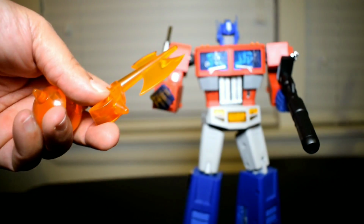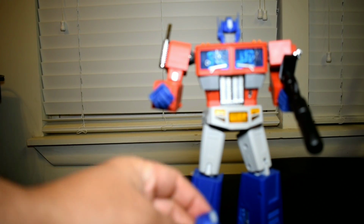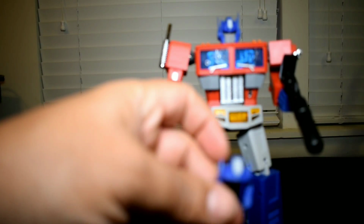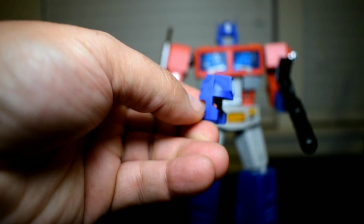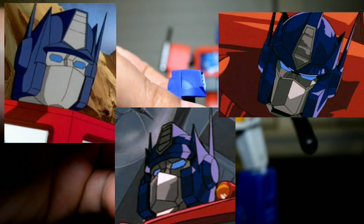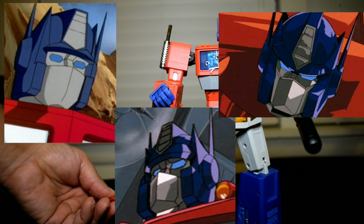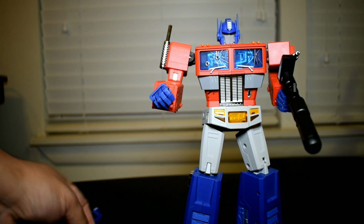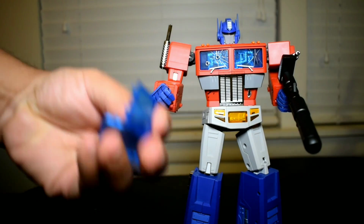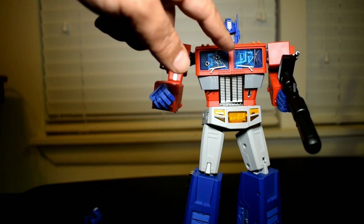The only thing I can say, I think this axe is a little small for my taste. Comes with an extra head, which is more so, you can see that has less of a ball cap. Now I know in some of the animation models, animation was so inconsistent that it looked different sometimes. So then you got these are the plain pieces, and these are the plain pieces. These are the pieces that come on them, but these are the battle damage.